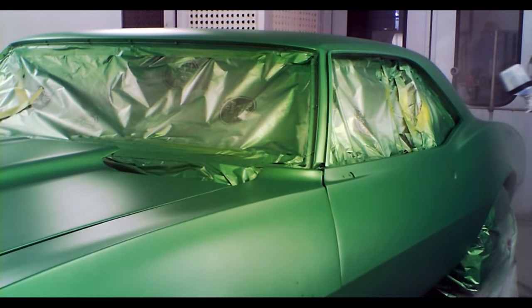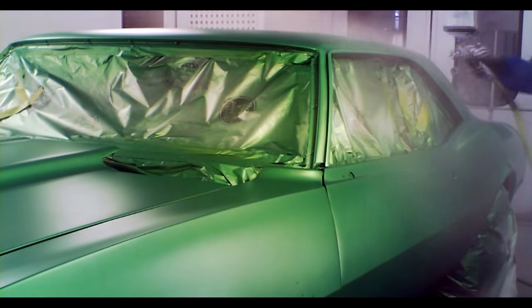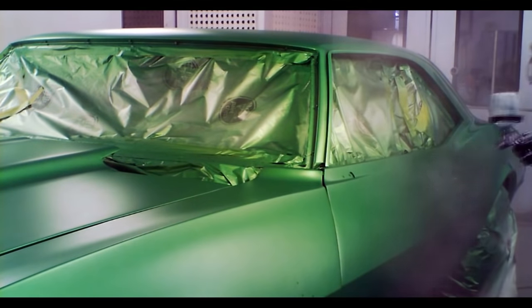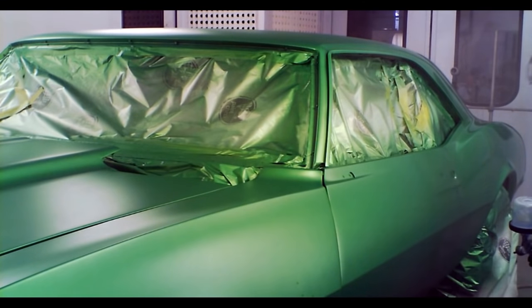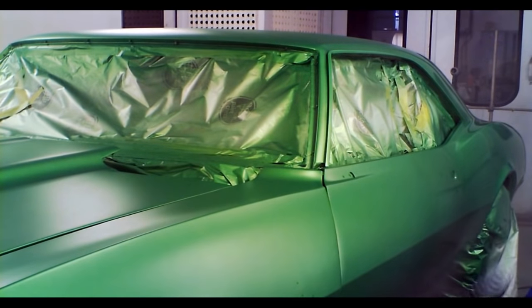Okay, so after about 30 minutes of letting that paint dry, I'm ready to apply the clear coat. That's going to provide the shine and also provide protection for the finish. When you're spraying clear, you only have a certain amount of time, based on your hardener, reducer, and temperatures, to apply it. And it starts to dry pretty quick.